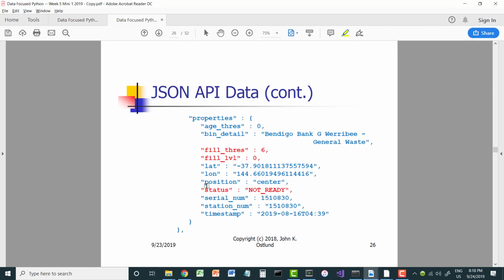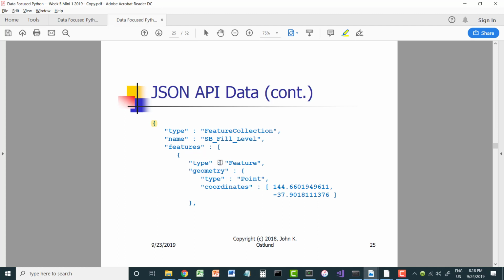For a particular smart bin's fill level, we get told the precise latitude and longitude of the bin.